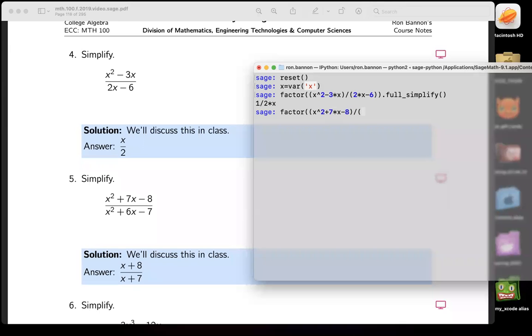Divide by, I'm just learning, x squared plus 6 star x minus 7. And I'm going to type in that full simplify now. And again, I'm seeing if I can learn from the prior code given to me. And yeah, you're going to make mistakes. Wow. What I get, x plus 8 over x plus 7.